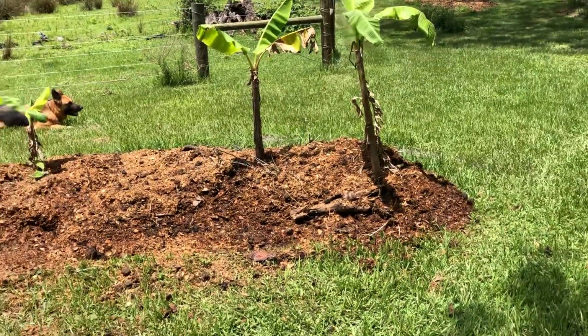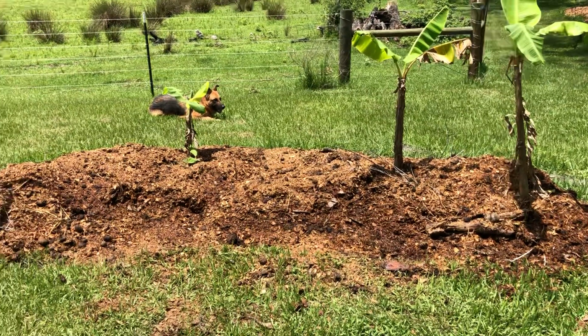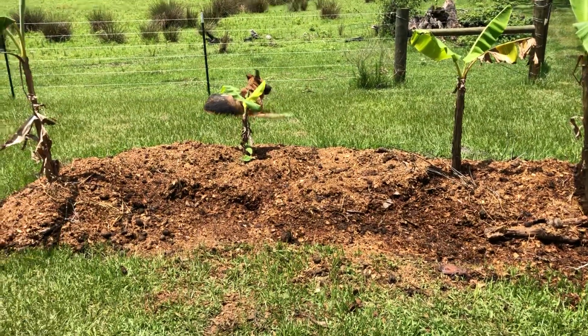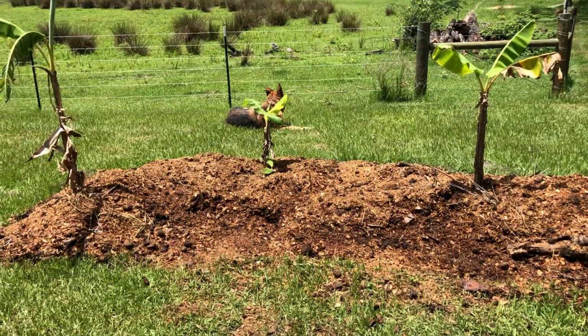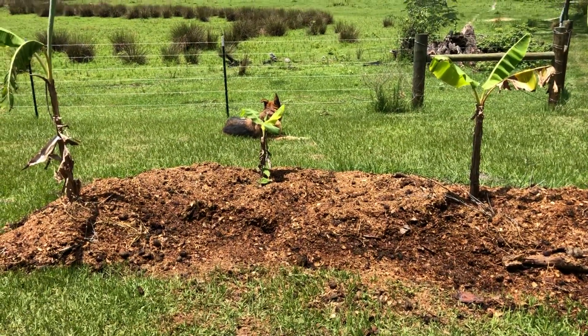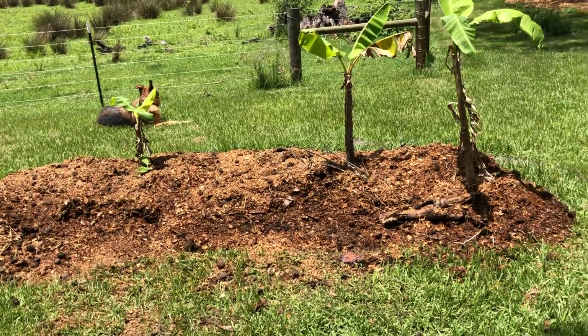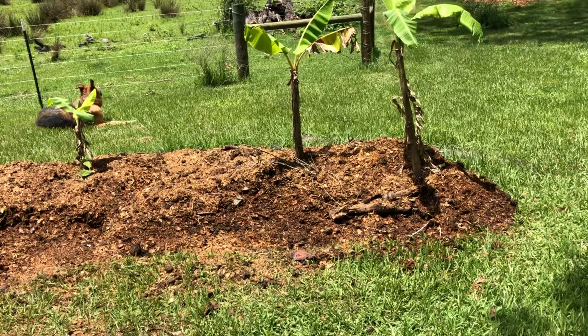You can do it flat. You could do a straight line instead of a circle if you had flat land, and you could dig a trail like a footpath, and the mulched footpath is where you do your compost, and you use that soil to build up a little bit of a mound for the bananas. There's an infinite number of ways that you can do a banana. Again, the only wrong way is to not do it at all.